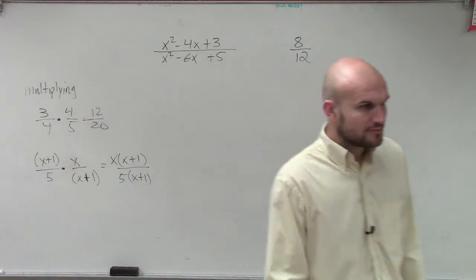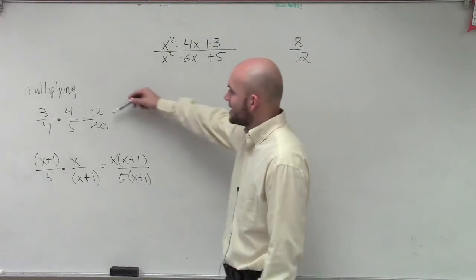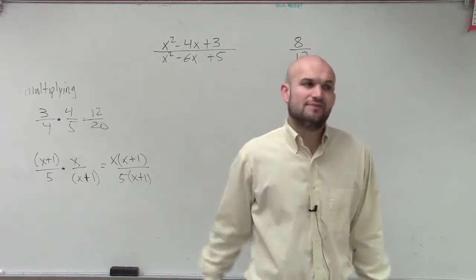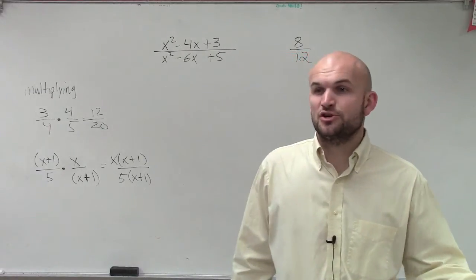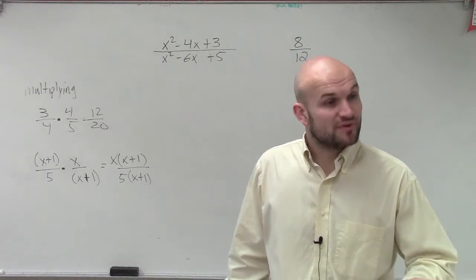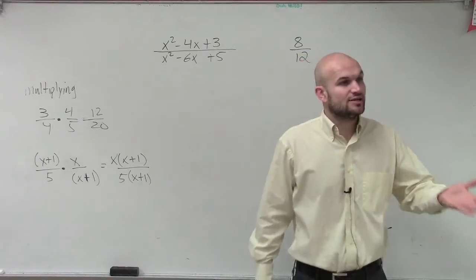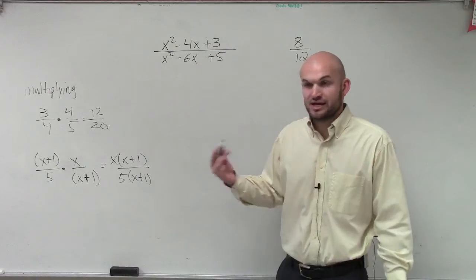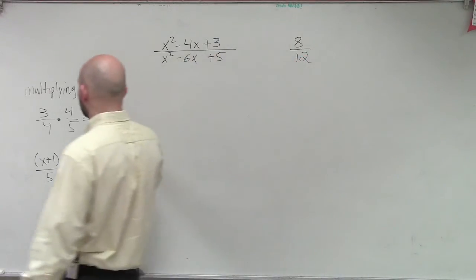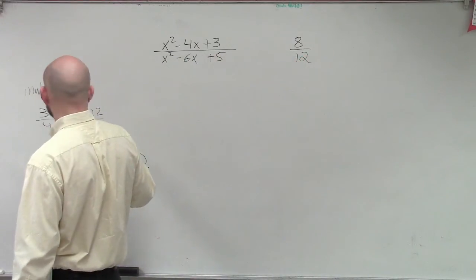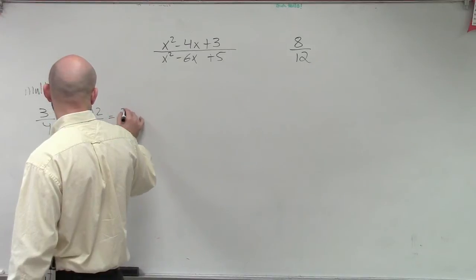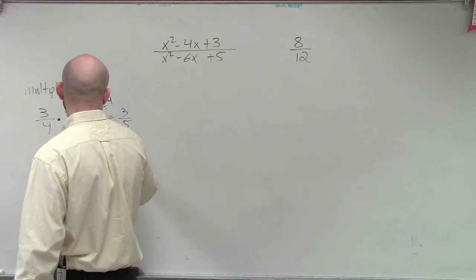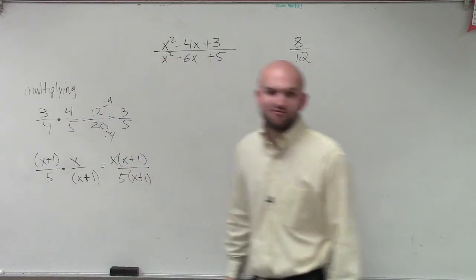All right? Now, the next thing I want to get with you guys. When we have a fraction that's written as 12/20, we didn't say leave your answer as 12/20. We always ask you to do what? Simplify. So we'd have to say, what can I divide in the numerator and my denominator that's exactly the same. So I can divide everything by 4 on the top and bottom and I'd get 3/5, right?